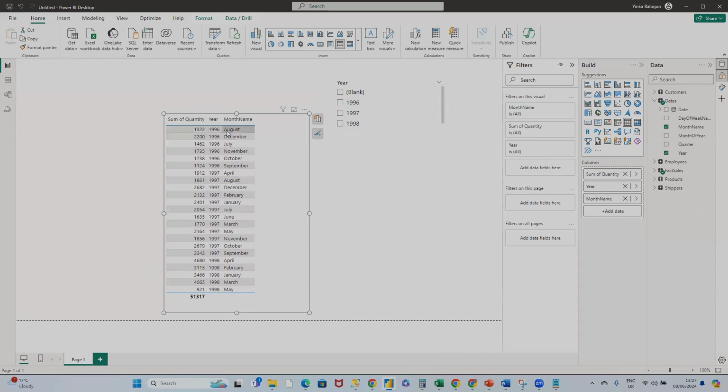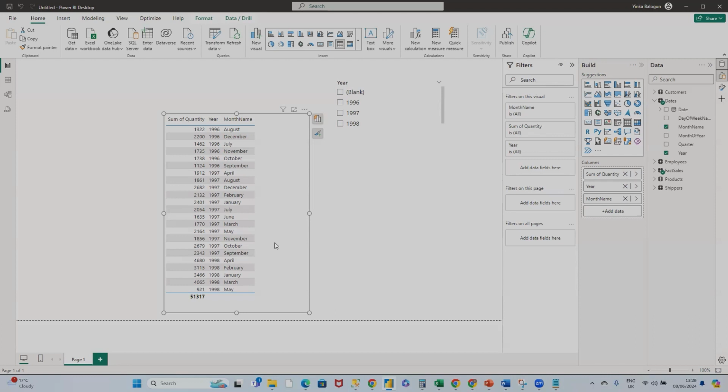I can also create some visuals, but this is without me even creating any DAX measure at all. This is the default coming in from Power BI. Yes, this is good, but it's got its limitations as well.